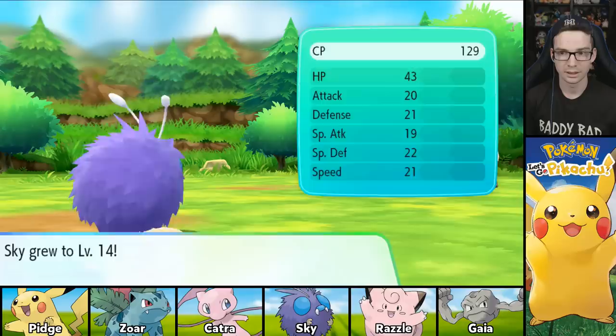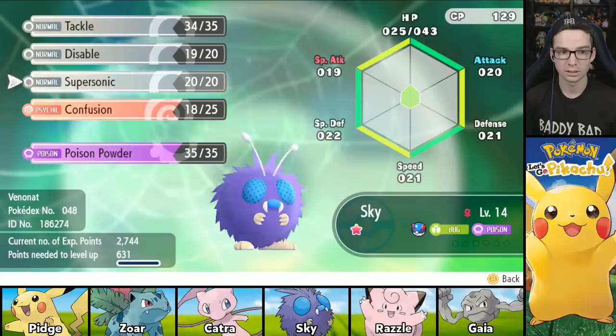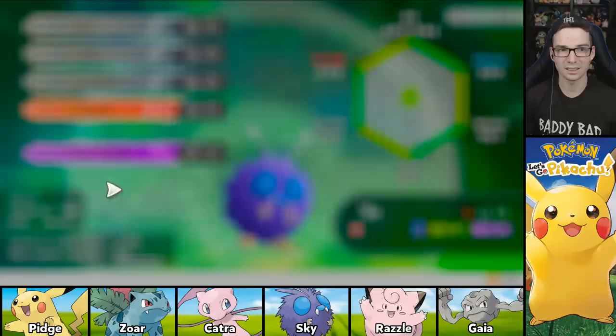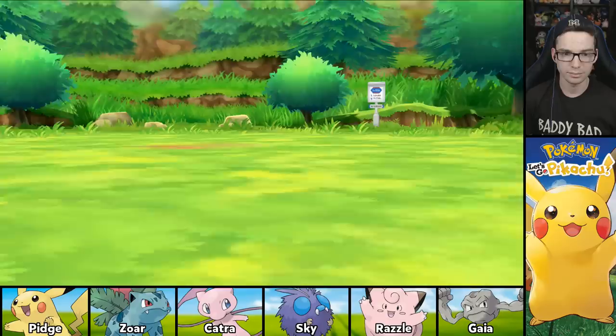Poison Powder, sure. That's more useful than, well. It's only 55% accurate. Yeah, I'm never gonna use Supersonic, it's too inaccurate. Poison Powder is what, only like 75? But that's still better than 55. Alright, we're gonna have to switch against this.